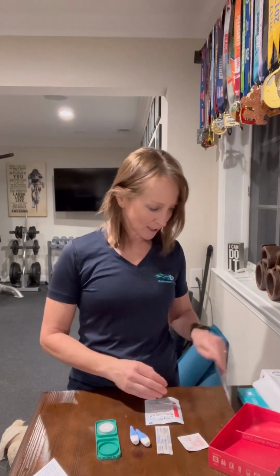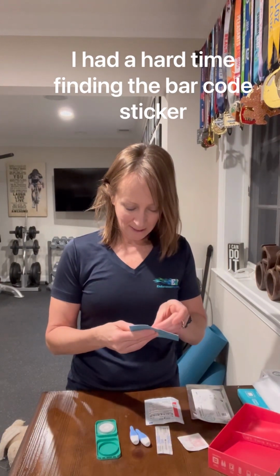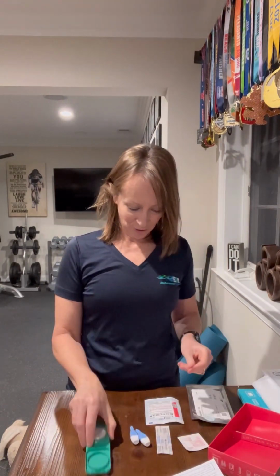Basically, the first thing that I needed to do was to take this barcode from the back of the kit area, and I'm going to stick it onto the back of this right here so that they know which kit is being sent in and who it belongs to. So I'm just sticking this QR code right there. I'm going to turn that in.